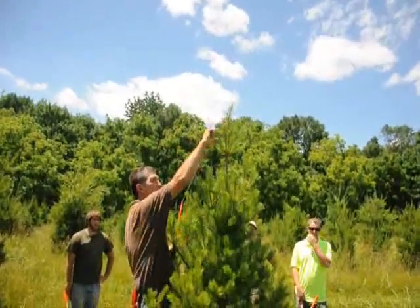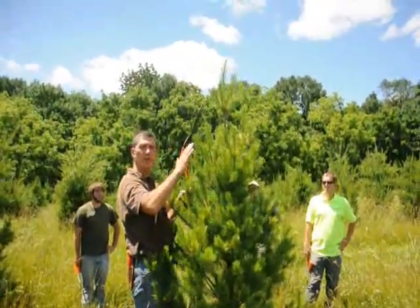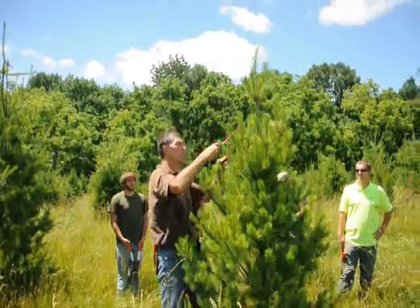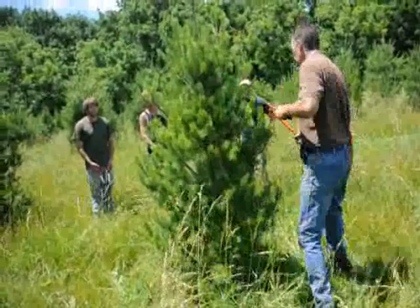Pruning this early is important — normally if you just let these things go on their own, they'll make about two or three growth buds. If you shear them back early enough, a lot of times they'll get five or six growth buds. That's real important for making a nice, bushy tree. What you want to do is just work around your tree symmetrically, shaping it up real nice, tipping them back.